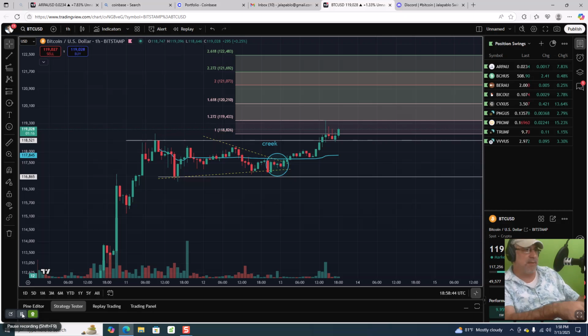iron out all of these wrinkles, and I'll try to get regular updates back again with the anchored VWAP, and we're going to continue tracking Bitcoin, and we're going to pay more attention to the creek crossings and to the geometric patterns. So what happened where we missed the bottom is not going to happen when we hopefully reach the top, and then we'll be poised to just jump into these alts. So I'm not perfect. I don't have a crystal ball. I'm not the perfect trader, but I do my best, and so I'll try to keep you all informed.